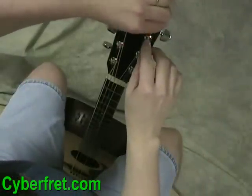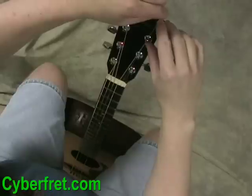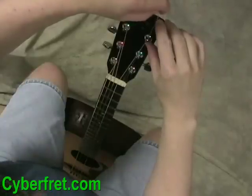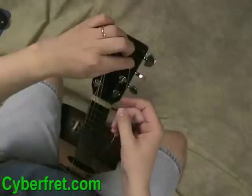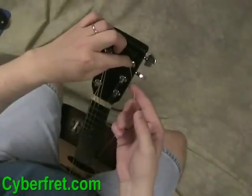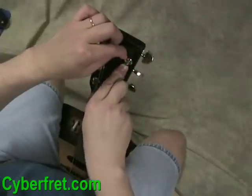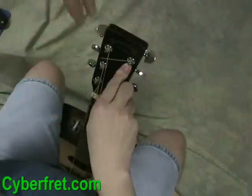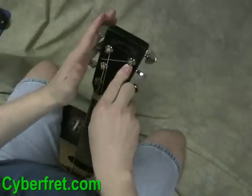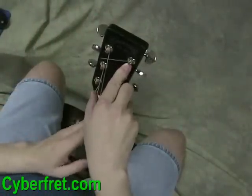I'm now going to measure about one post and a third. I'm going to pinch off the string here, slide it back through the hole. This time I'm going to be wrapping counterclockwise. I'm always going from the outside in. For the left side, it's going to be clockwise. For the right side, it's going to be counterclockwise.